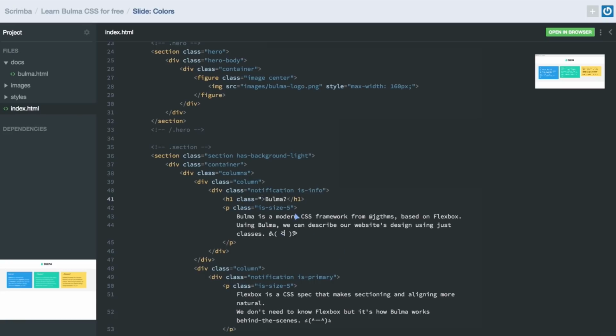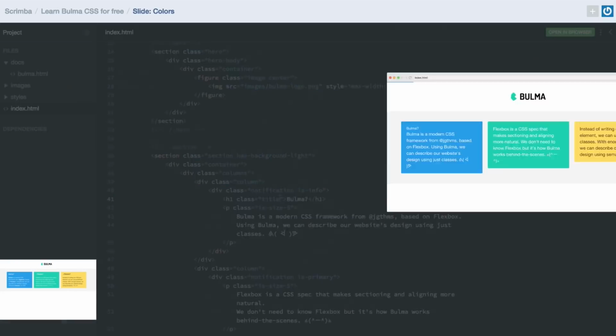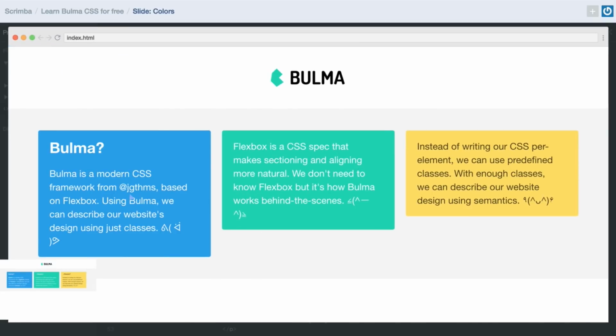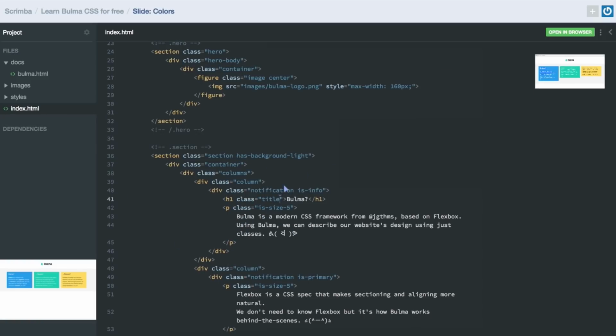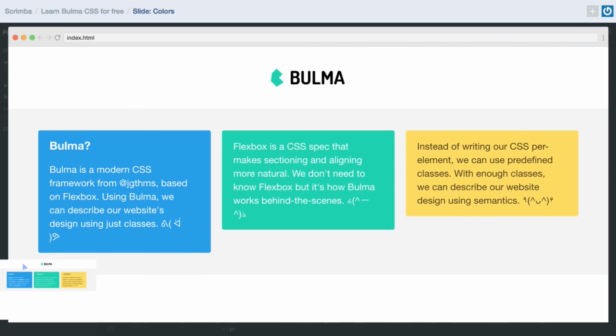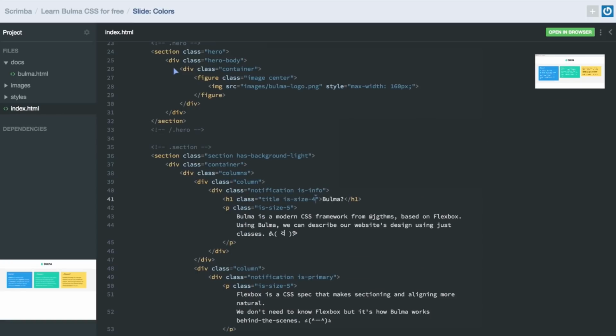In our paragraph, to make this hug the title, we can just give the class of subtitle. Now, finally, we're just going to make this a little smaller and then get rid of this space around the icon. We can give it a color by doing has-text, let's say, warning. I'm going to go ahead and paste in the results, and then we'll load that up, and voila!